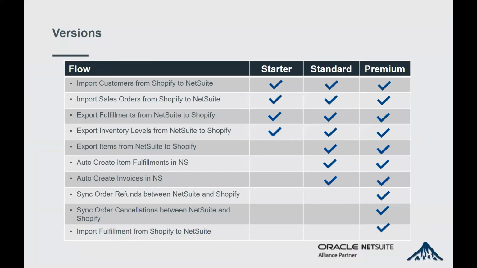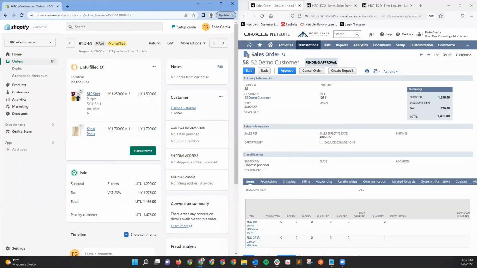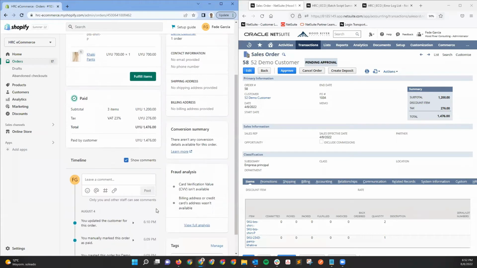Next migration is from Shopify orders to NetSuite sales orders. Here we can see the order in Shopify containing multiple items and taxes, and is migrated into NetSuite with the same quantities, prices, and tax amount.